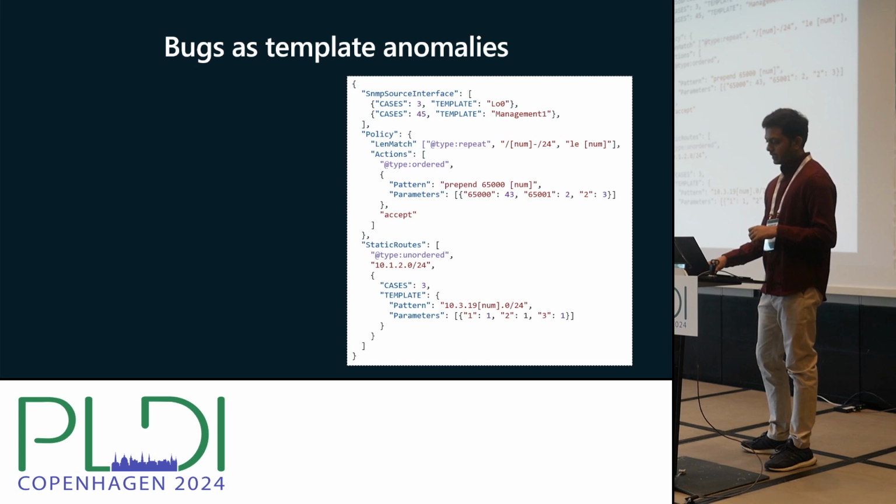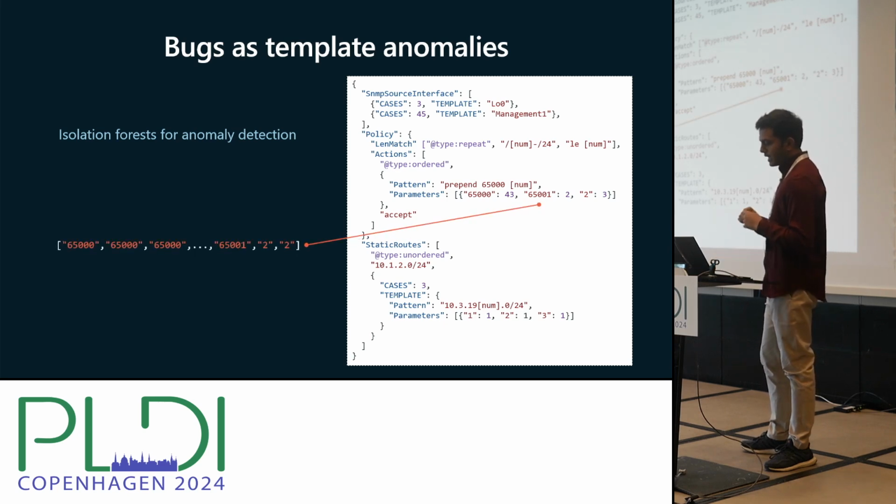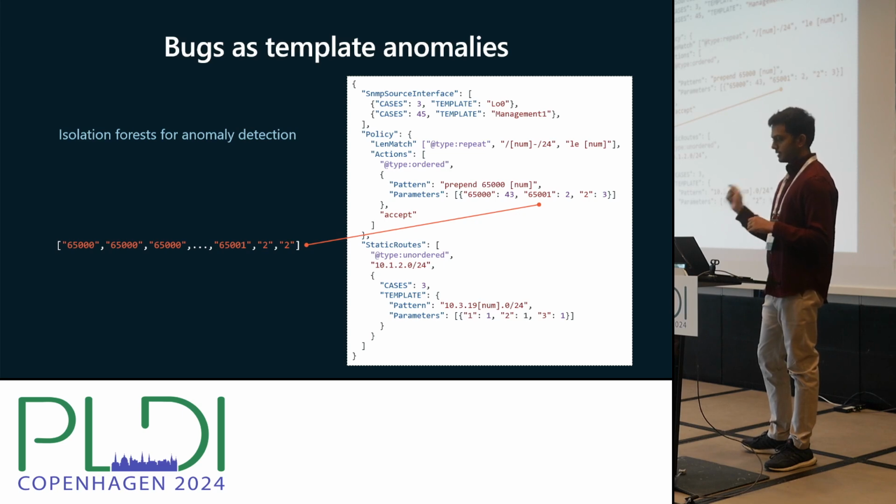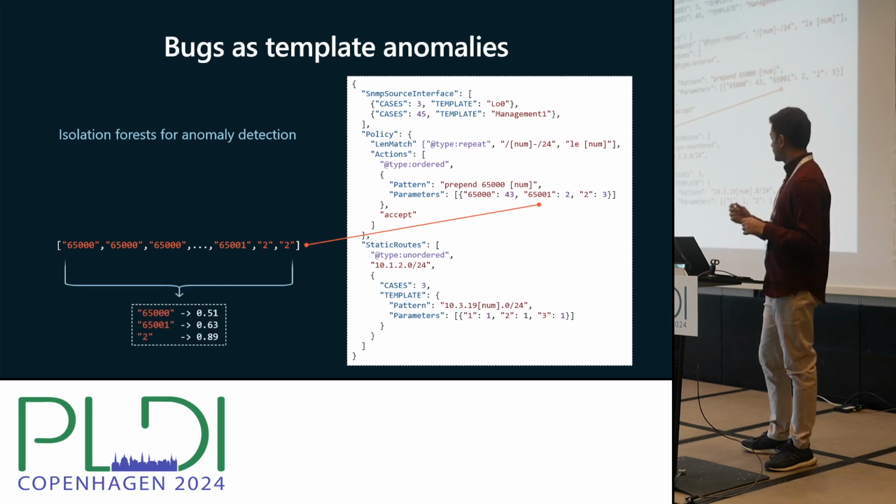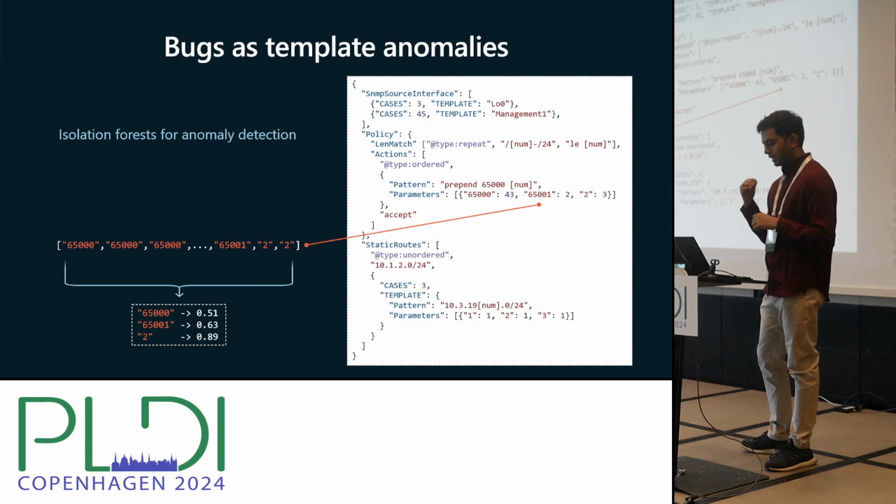Now that we have templates, we apply unsupervised machine learning to find likely bugs in the values captured by the template. We use a technique called isolation forest, which can find outliers in a data set. For example, if we look at the parameters of the num token in the pattern, we have this list. The algorithm returns the following scores for these values, and we can see that 2 has a high anomaly score. Even though 65001 has lower frequency than 2, it does not stand out, as isolation forest is based on the observation that anomalies are both few and different. That is, they not only have infrequent occurrences, but also consist of values that noticeably differ from the normal, making them easier to separate from other samples.